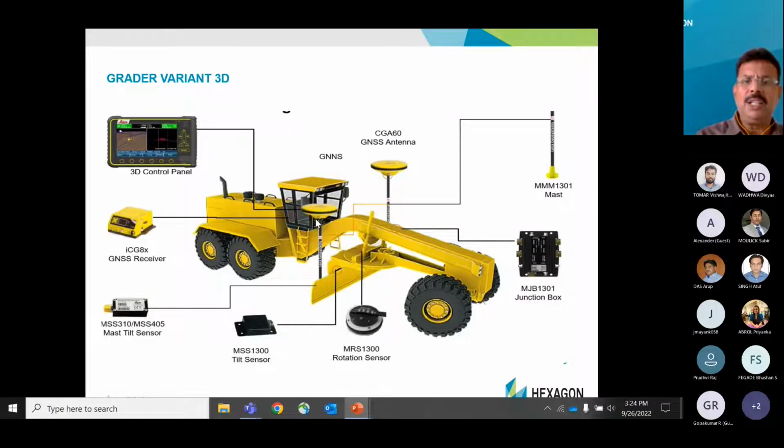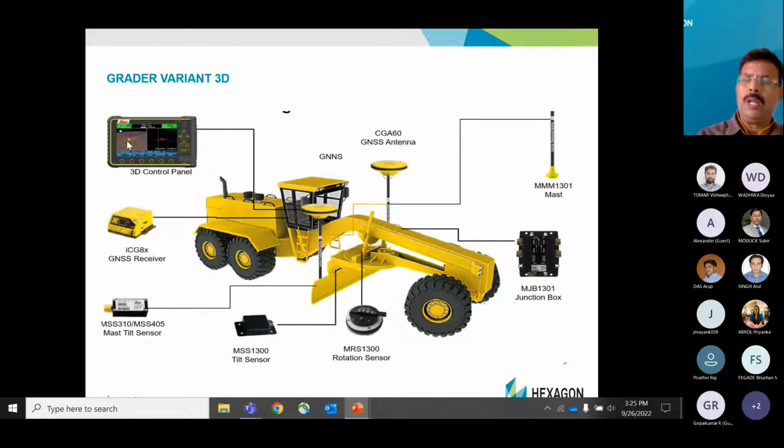GNSS receivers. These are the two antennas. And the actual GNSS receiver we have inside the cabin. And this is a patented one. It has the ability to collect data from two different antennas at the same time. And this is the control panel, which shows the operator how the work is progressing.